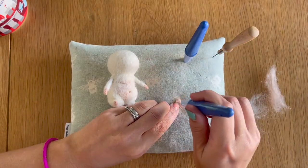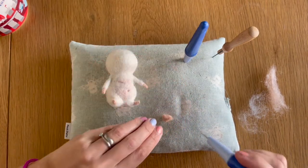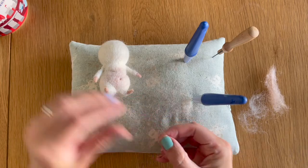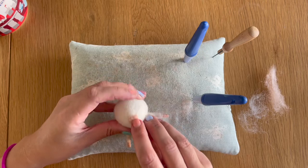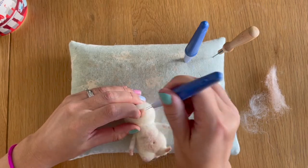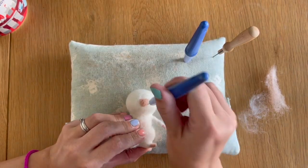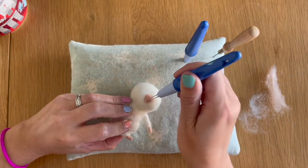I'm going to hold it on my mat with my finger using my nail to hold it down and just felt it into position quickly so it can't unravel. Once it's been felted down I'm going to shape it to make it a bit smaller and soften any sharp edges. Then I'll place my nose so the flat side faces up towards the eyes and the pointy end goes down, tack down the edges first, then properly felt it — being careful not to flatten all that hard work that created the slight point shape for the nose.